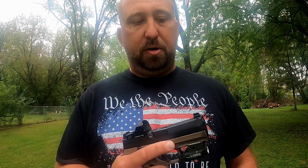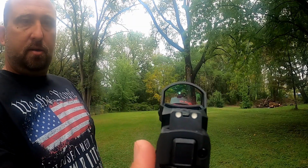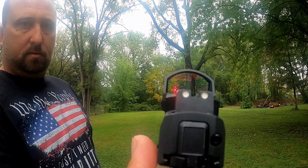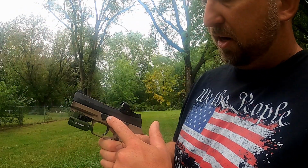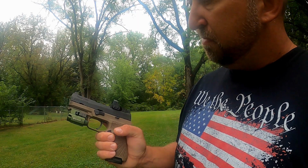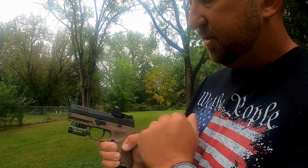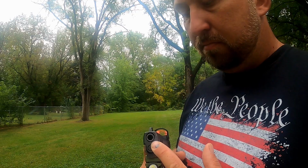Okay, to briefly go over a pistol right now, we have several things on here. We have front sight, rear sight. I have a red dot on this. Red dot looks like that. I don't know if you guys can see that or not. Over here we have our takedown lever, slide release, magazine release, trigger guard, frame. This is the slide. The barrel is the opening on the end that the bullets come out of.